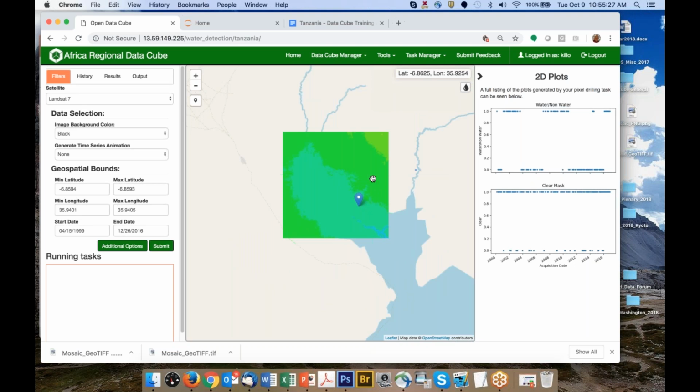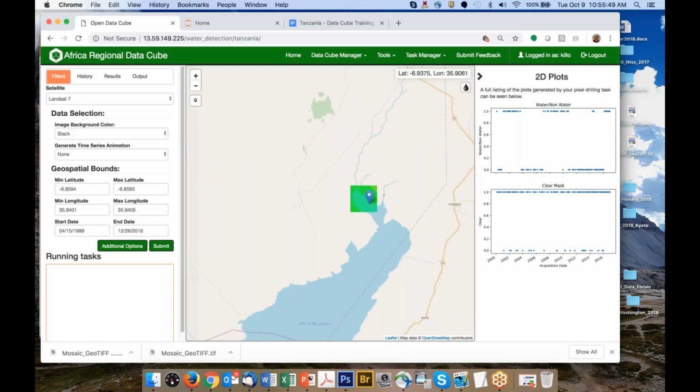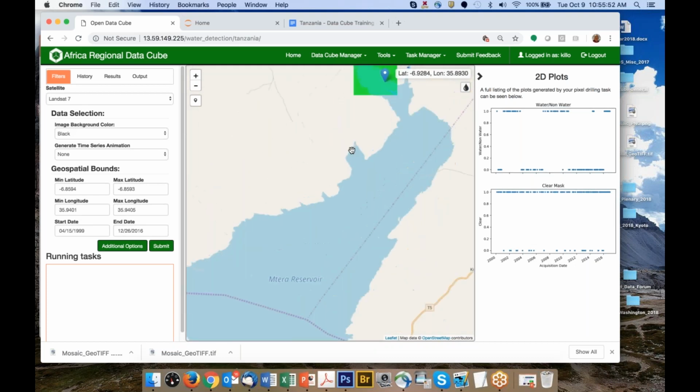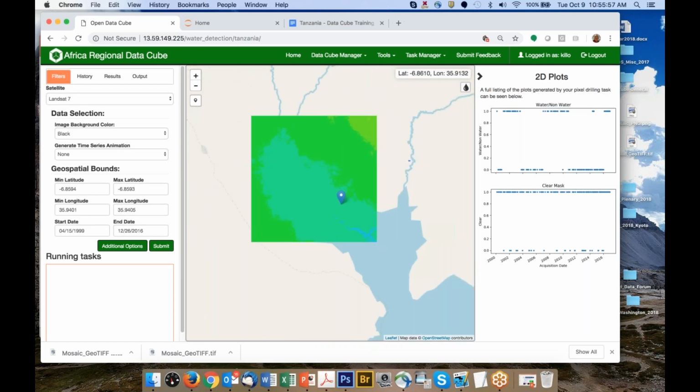So if this reservoir is important for drinking water and the volume of the water within that reservoir is important, you can start to calculate the volume of water over time and get a better indication of the impacts of drought or the rise and fall of the reservoir size. All of that can be done because you could run that analysis on a much bigger scale for the entire reservoir. And then I can show you how to do that in a Jupyter notebook where it counts the number of pixels that are water and starts to do a time series plot.